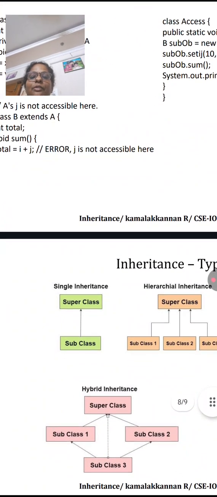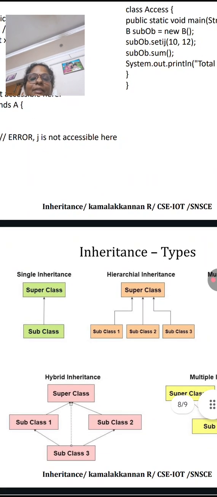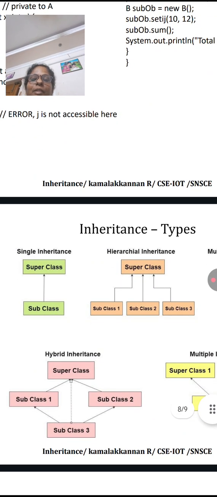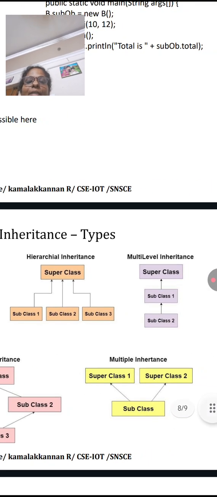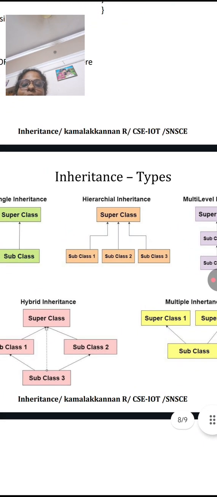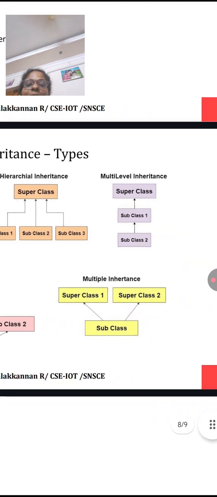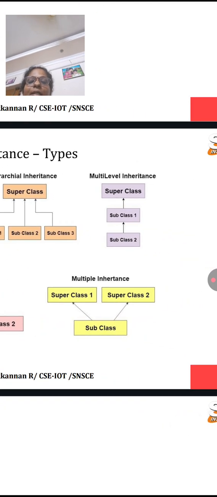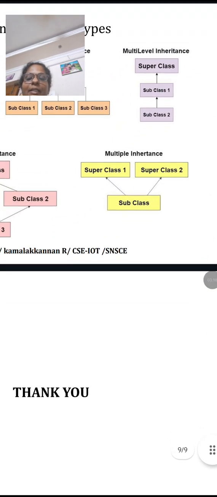So inheritance has a superclass and subclasses x, y, z. How many types of classes can we create? In multilevel and hierarchical inheritance, there is a superclass, subclass 1, and subclass 2. Likewise in hybrid, there is a superclass with two subclasses, and based on those subclasses, another subclass is derived. In multiple inheritance, there are two parent classes, superclass 1 and 2, and one child class inherits from them.